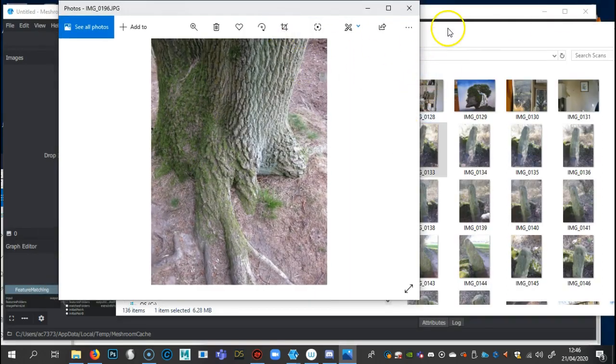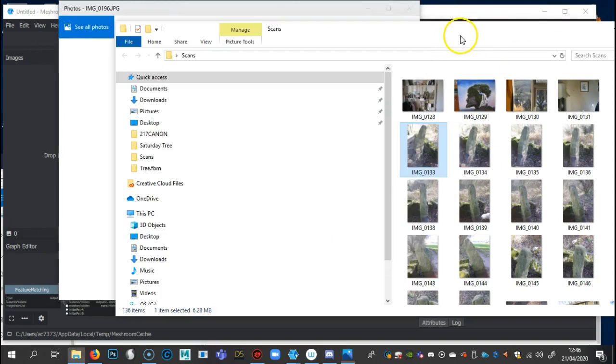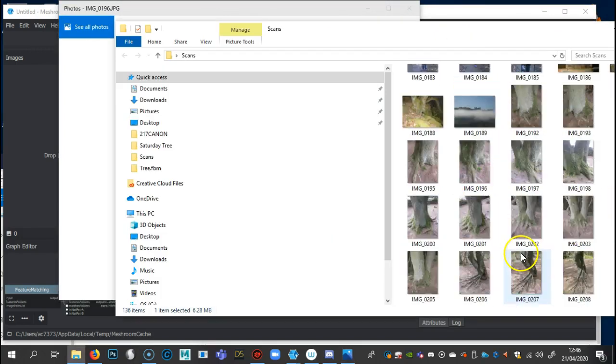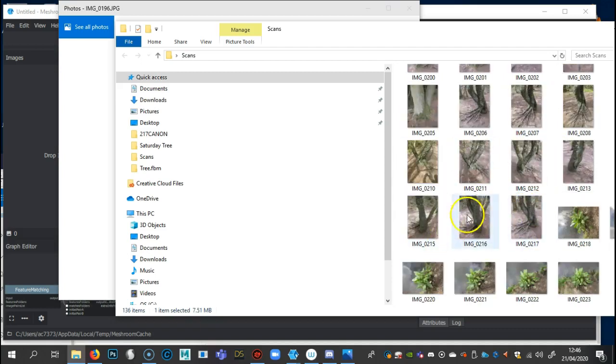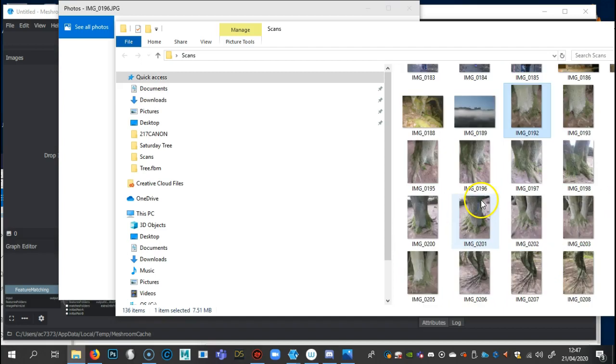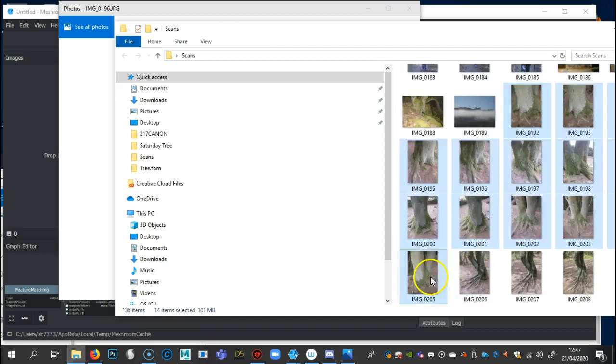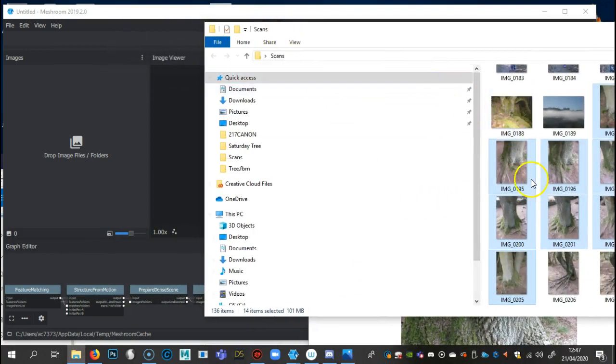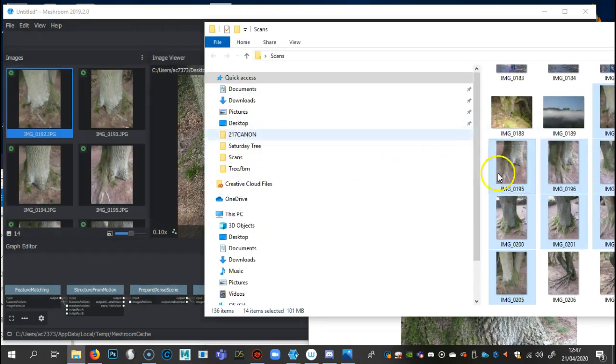So what we're going to do now is we're going to click on the first image of those trees. On there, shift, and then click on the last image. There, and then we're going to drag them over into where it says drop image files. There we go.